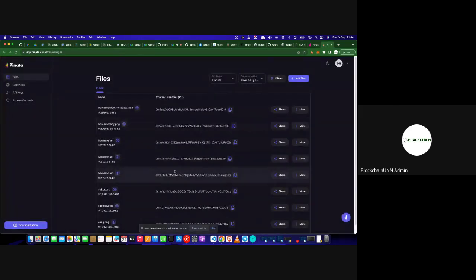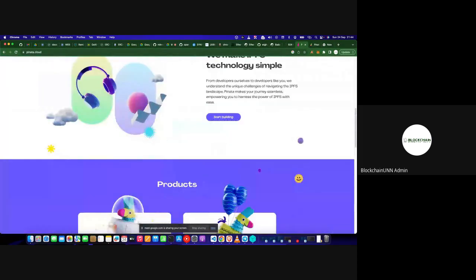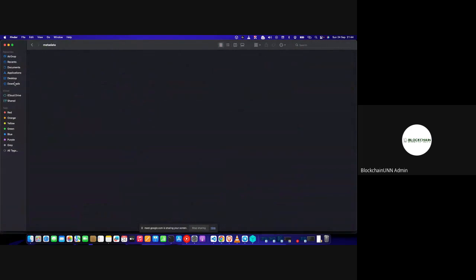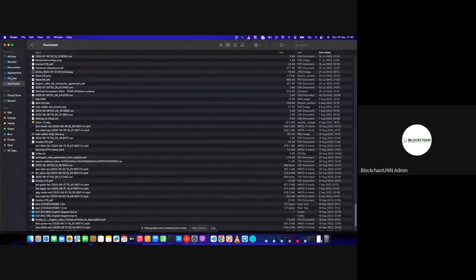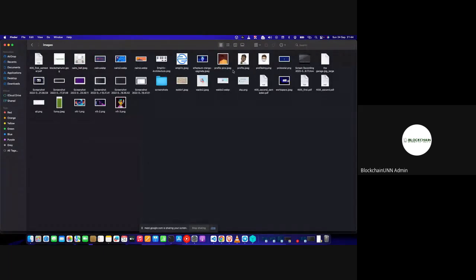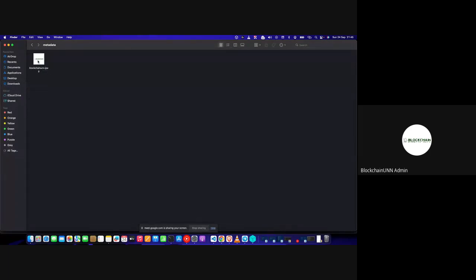Now, if you head over to Pinata, like I said, I needed an image. I was thinking if there are any cool developer related images. But whatever, we don't have a lot of time to be doing this, right? So I'm just going to use the blockchain UNN logo. I think I have it somewhere. Yep, so we're just going to use this. This is going to be the first thing, our logo or our image for our NFT.